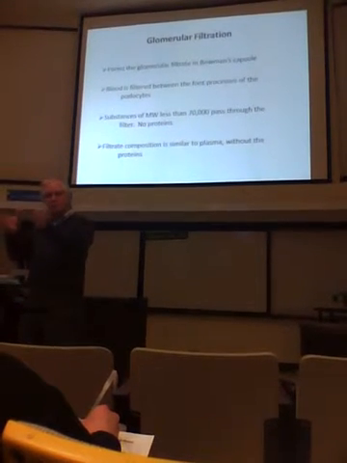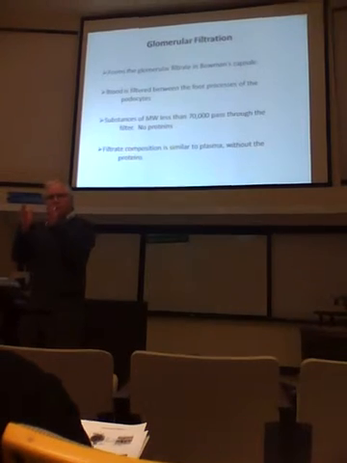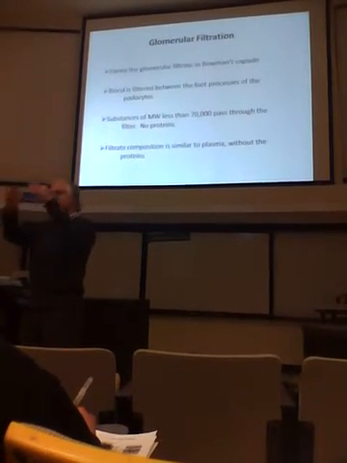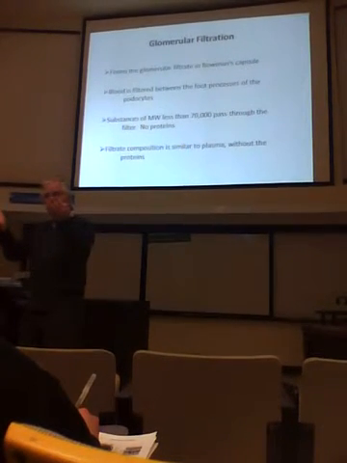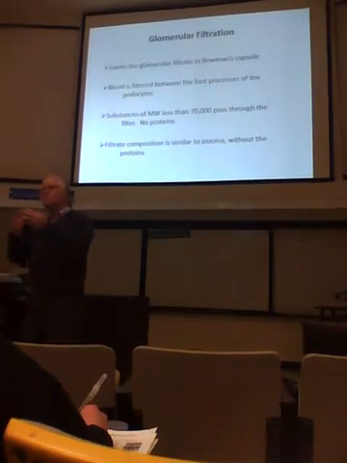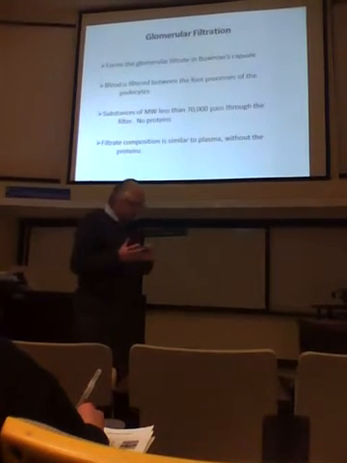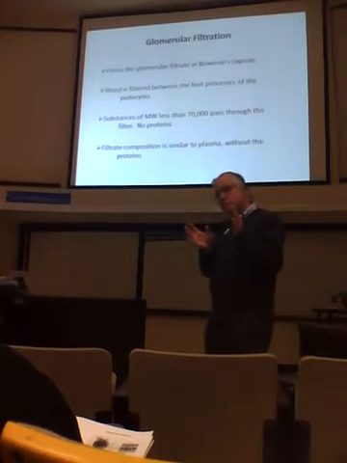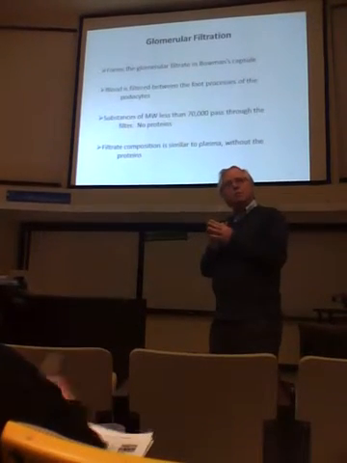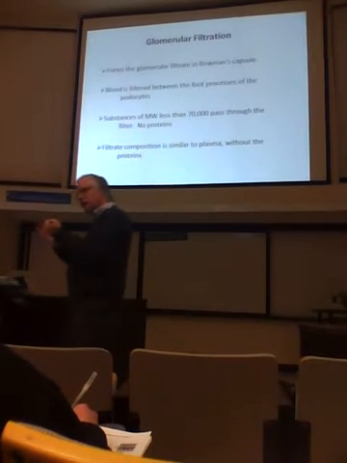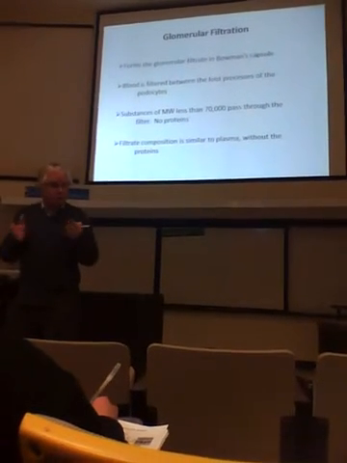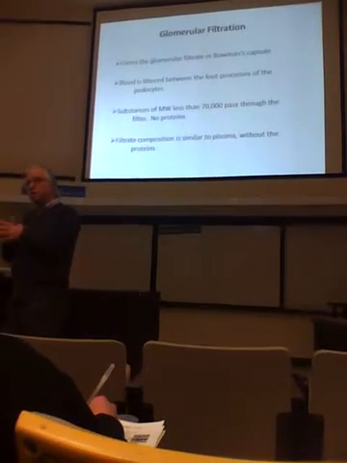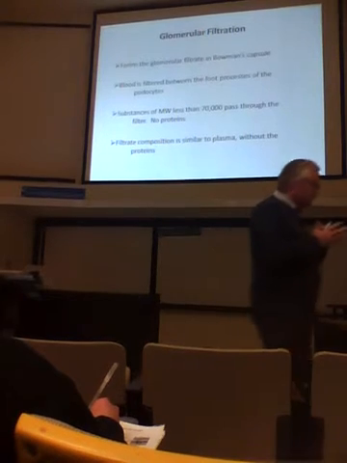If you have protein in the filtrate or the urine, it means there's a problem with the filter. It's called proteinuria. Any word ending in -uria means in the urine, just like anemia is in the blood. So proteinuria is usually bad news. Also, of course, there are no red blood cells in the urine. If there are red blood cells in the urine, then again you've got holes in the filter, which is bad news. Blood in the urine is called hematuria.